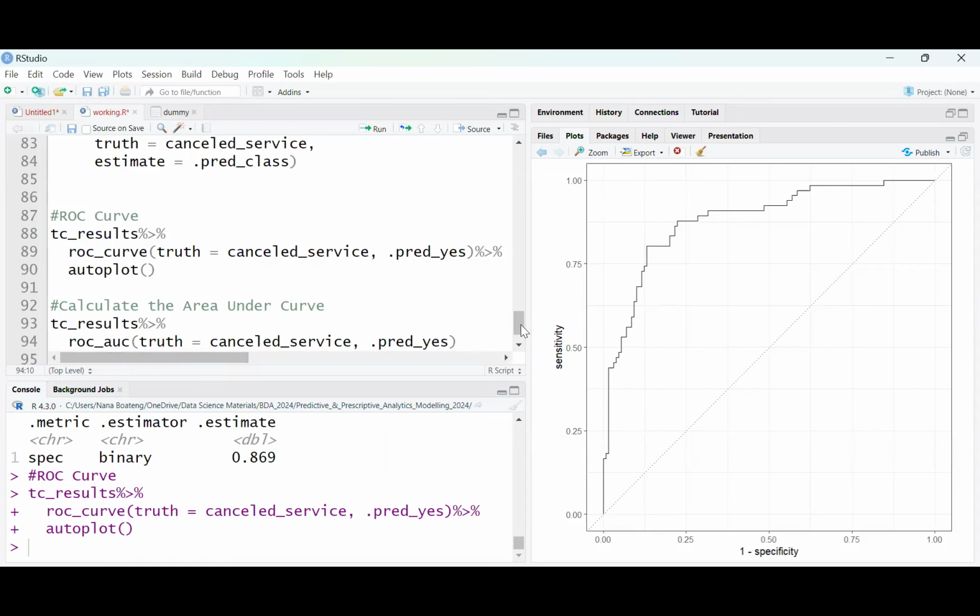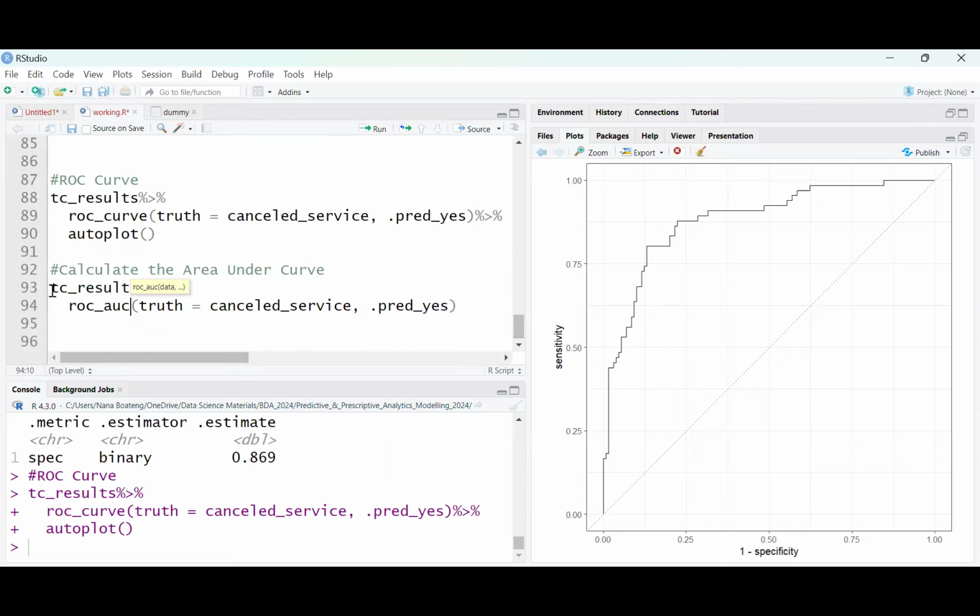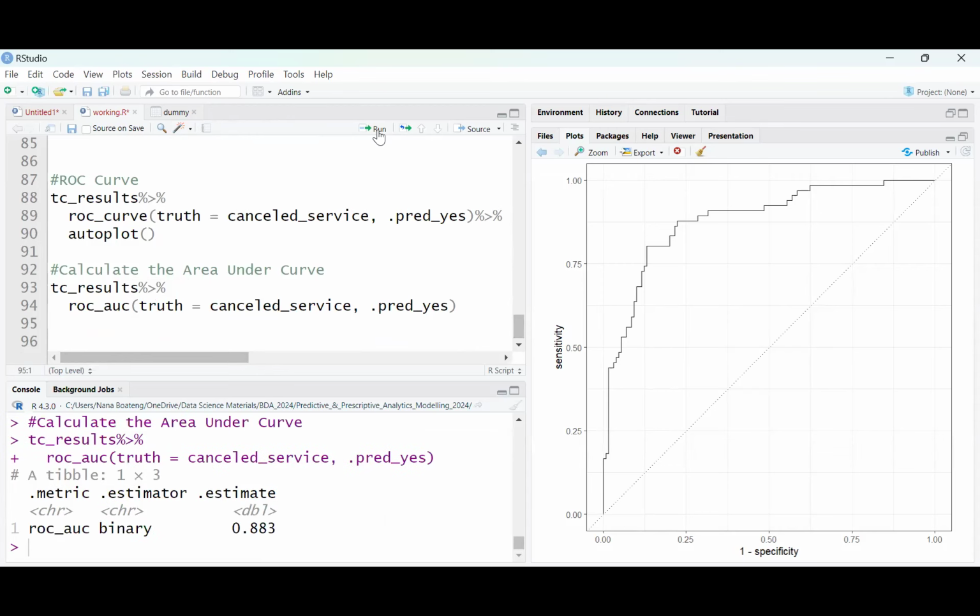That's what we need. Wonderful. So our AUC is giving us 88%, which is very good. So our model performance is very good, which means we can basically use this model to predict whether a customer will cancel their contract or not.